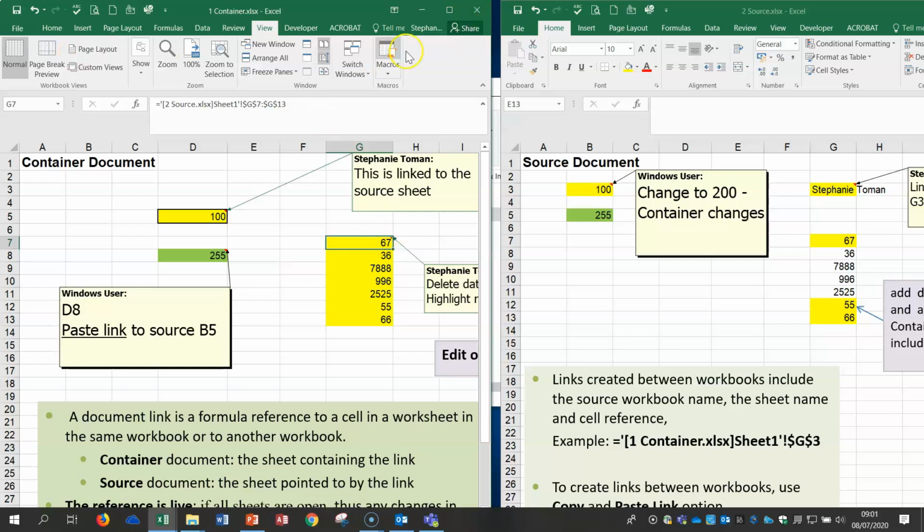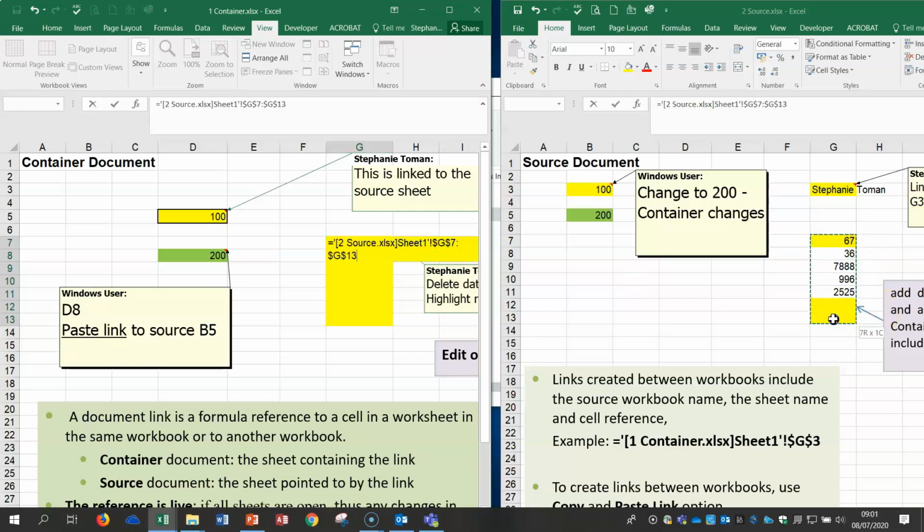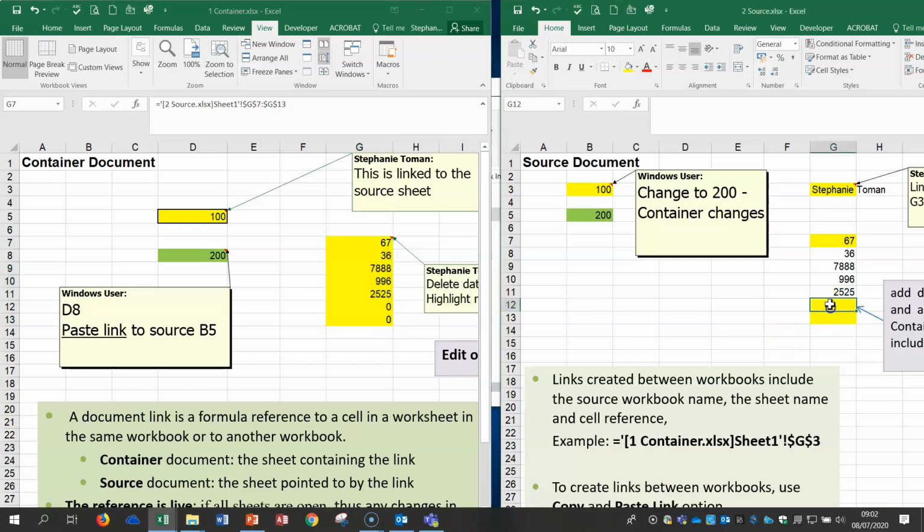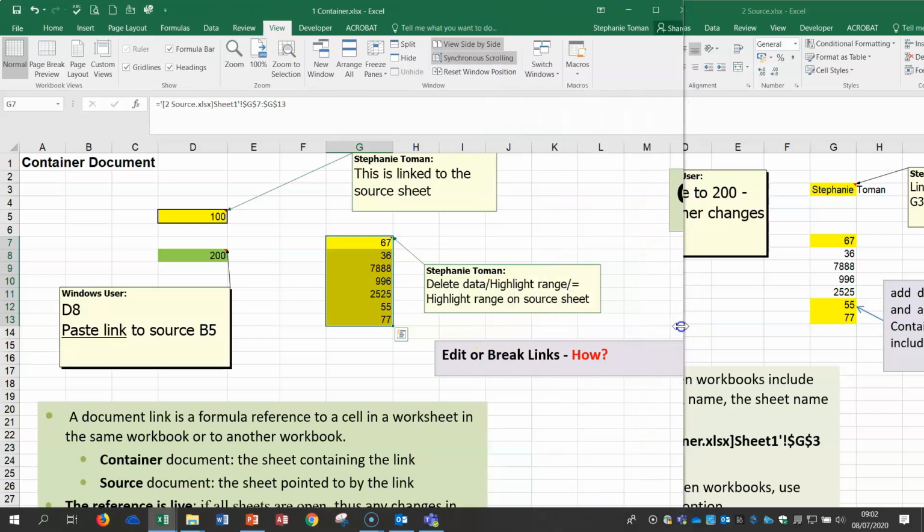Okay, so let's just do that one more time. So remember, I took out the link. It's already in there. Still highlighted, typed in an equal sign to say I'm going to link. And then I've gone to my source, picked up the range, same range as I've got there, and OK. And then I can complete the link within it and update if I need to at a later date. So there's now a link. I'm just going to pull this over a minute. There's now a link in this workbook.